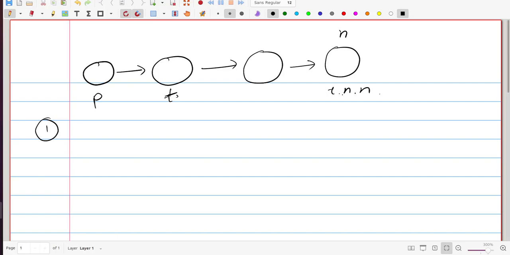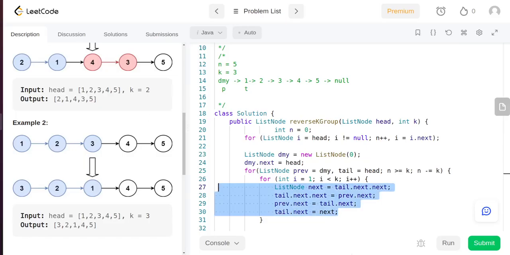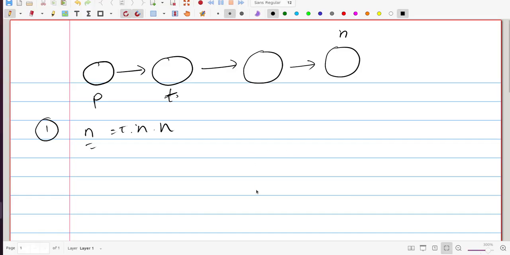Just remember the first step is to keep a copy of tail dot next as next. So that's the new name of it. Then, over here, line number 28, you say that tail dot next dot next is equal to previous dot next.